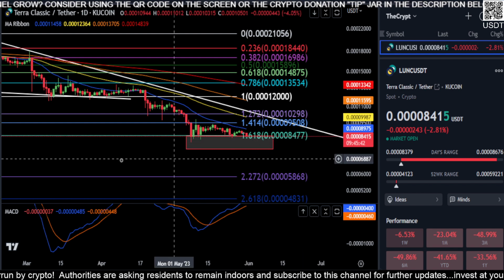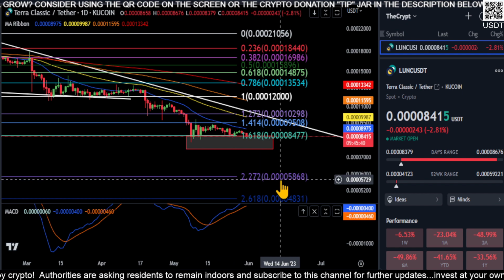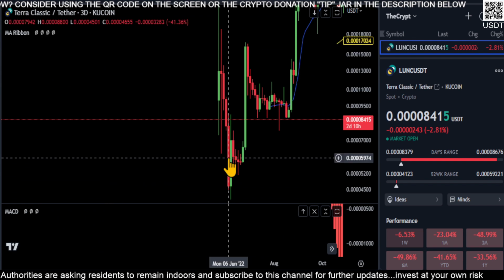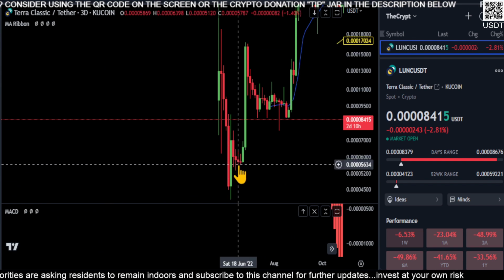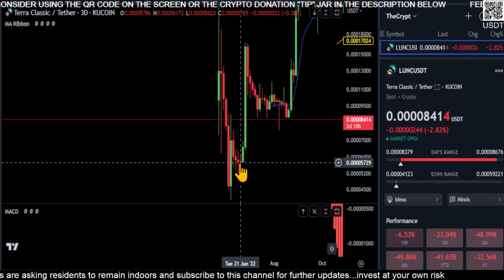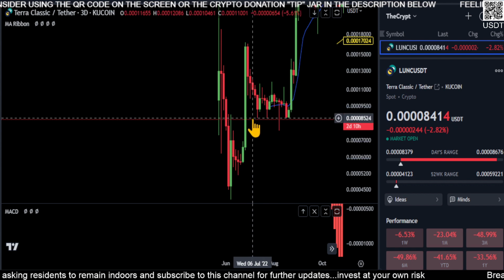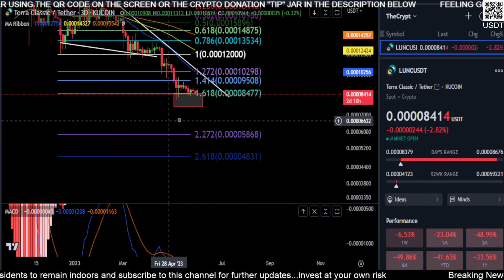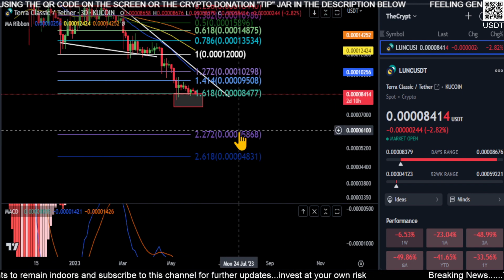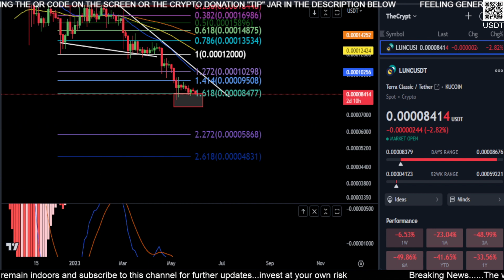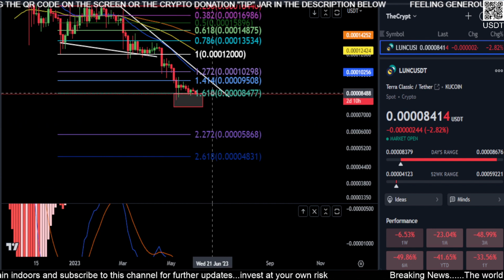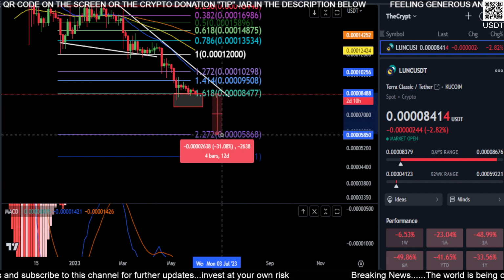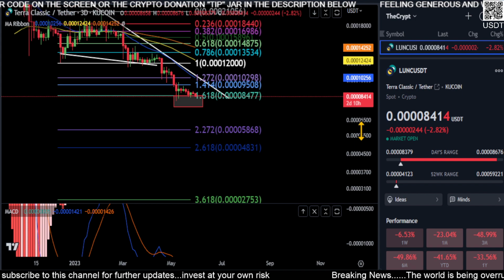The moment you lose 7.5, we're going to drop back down to where we were, I think. Let me switch to the 3-day chart. This is the low of mid-June of 2022, and where we are now is from July to August. I think I said June earlier. So if we lose the 7.5 area, look for 5.8 to get hit, and we will measure that really quick here. So if we do drop down to 7.5 and we lose this box, we're looking at a total of about a 30 to 31% drop on Luna Classic.